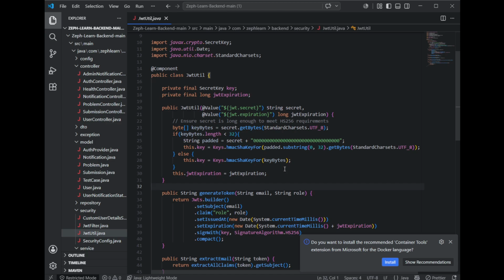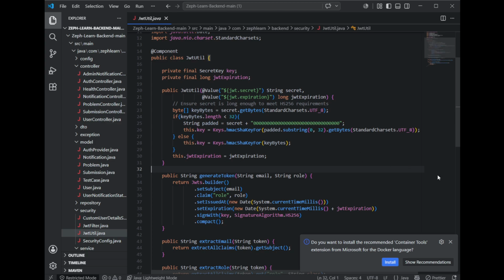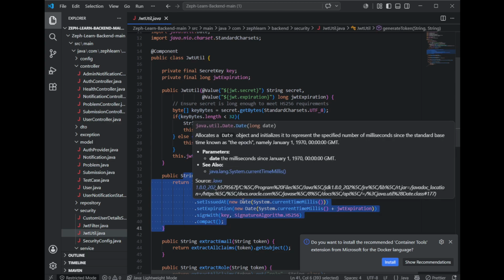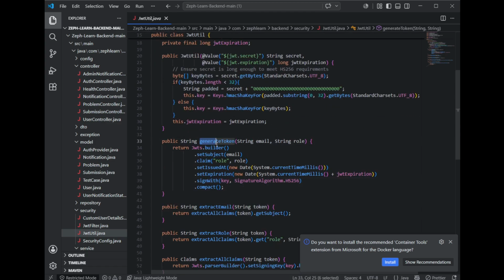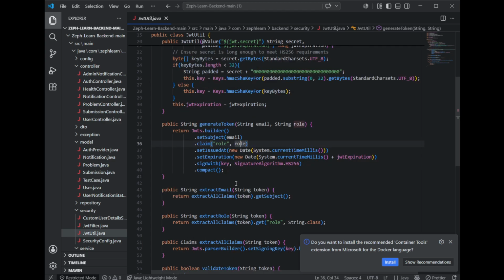And for this constructor, it generates the token and stores it in these values. It generates the token, gets the email and the role, and finally it will claim the role from the user. If he is a user, he must have only some functionalities, a valid amount of access, so that he can do certain things and can't do some certain things. That's why we are using this.